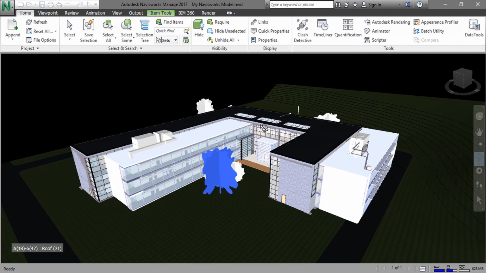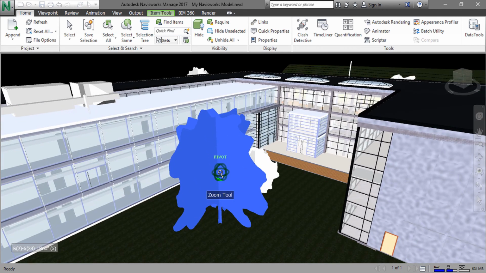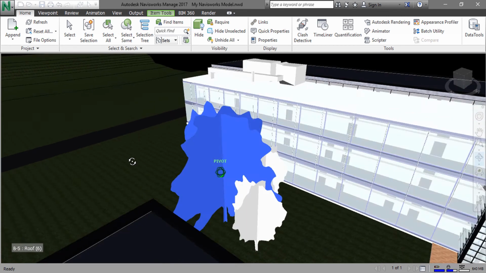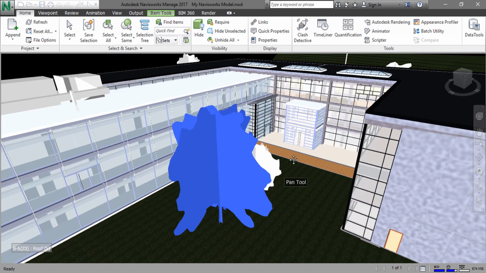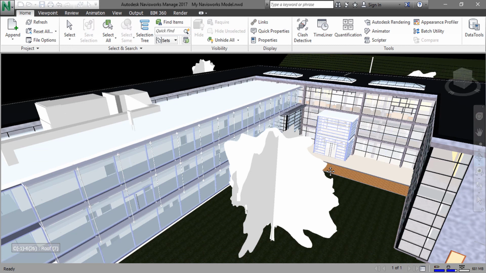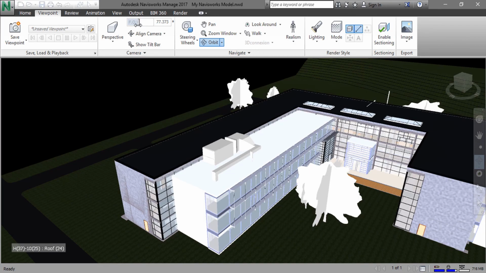If we want to zoom in on the tree, hover over the top of it and wheel away from you. Now we are zooming in on the tree. If you hold down the left button, notice that we are still orbiting about that tree. If you'd like to pan right or left, down or up, simply hold down the wheel button and it temporarily moves you to the pan command. Hit escape a couple of times to deselect the tree. If you wheel way back, you can zoom out. Now that we are getting used to the Orbit tool, which is actually one of my favorites in Navisworks.